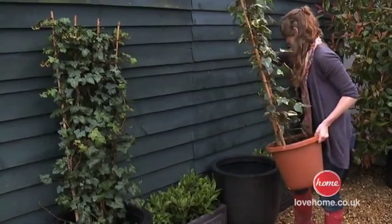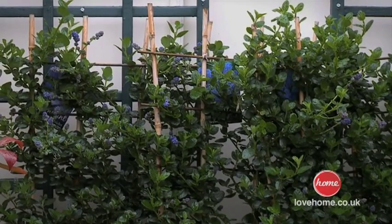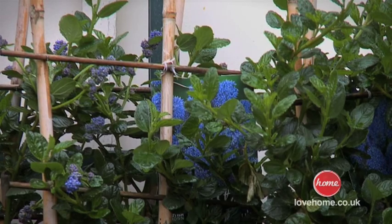Once you've chosen your pots, you need to decide what to put in them. I like to start by focusing on evergreen screening plants which give a garden that sense of permanence, a lush, tranquil feel. Good plants to choose are plants which are trained on a frame that will be evergreen all year round. If you've got a sunny spot, something like a ceanothus is an excellent choice. There are spring flowering and autumn flowering versions which will add a splash of blue to your evergreen backdrop.